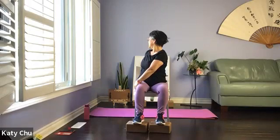Feel free to wrap the back arm around your waist. Stretching out lower back muscles, massaging internal organs. So if you have back pain or if you're constipated, twisting positions are good to do.